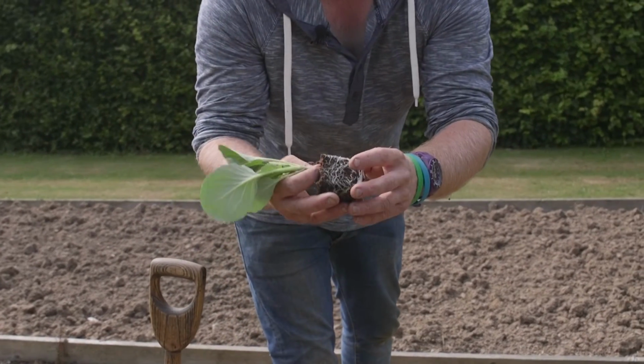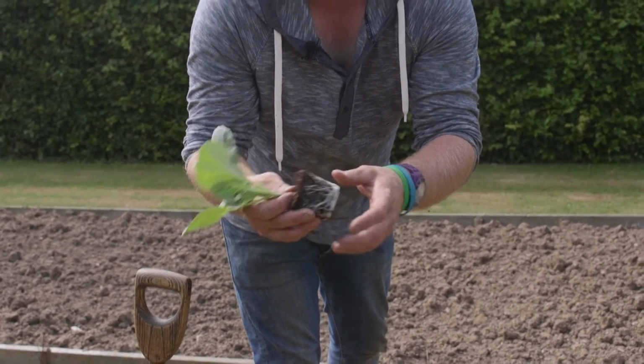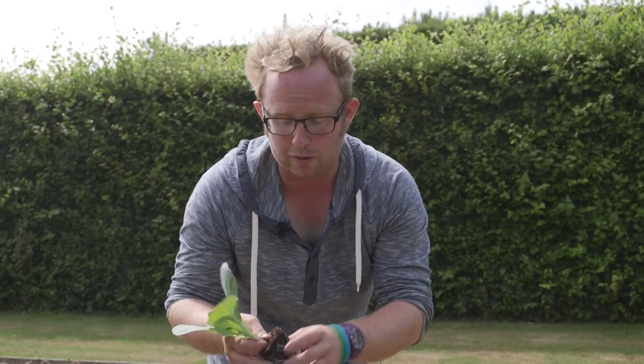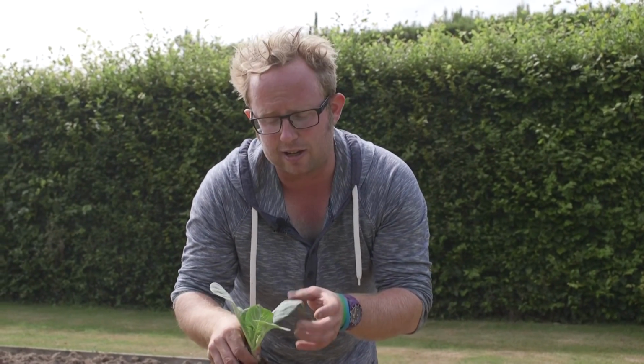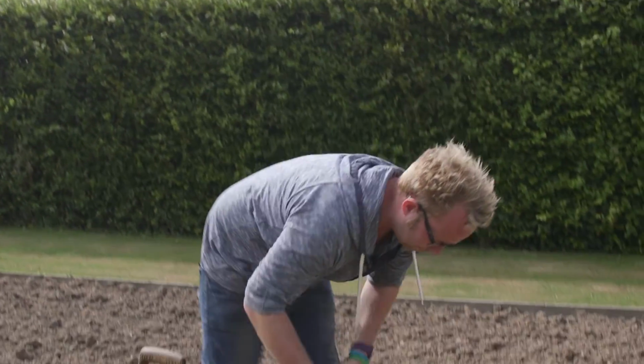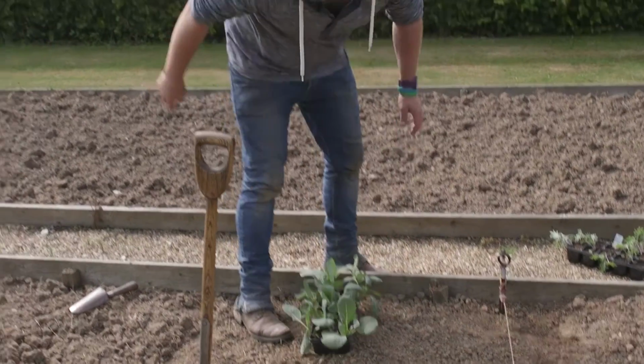And these will be available either from garden centres and nurseries still, or you may have some that you've done yourself at home in the garden. You've got a small area where you keep crops that are ready for planting later. But if you are getting them from the garden centre and nursery, then this is what you want to look out for. These lovely healthy plants that are ready to go. And I need a trowel to plant them with.